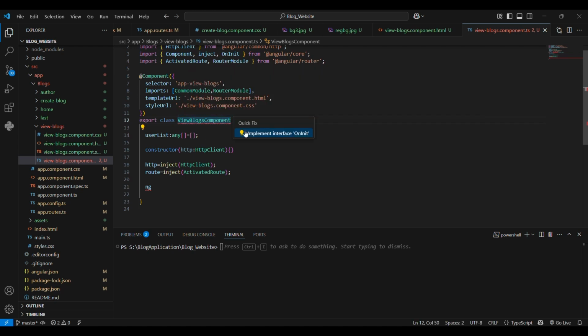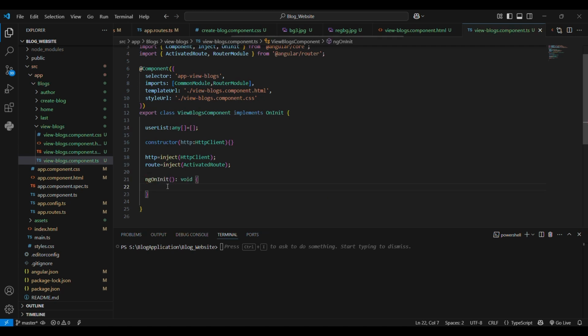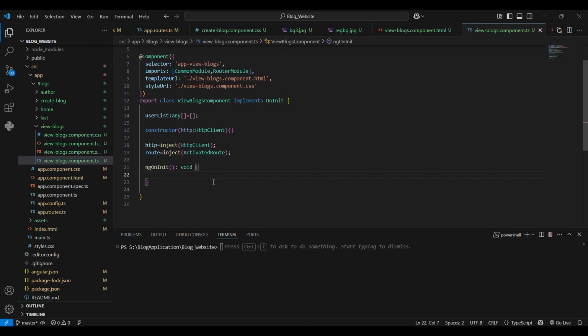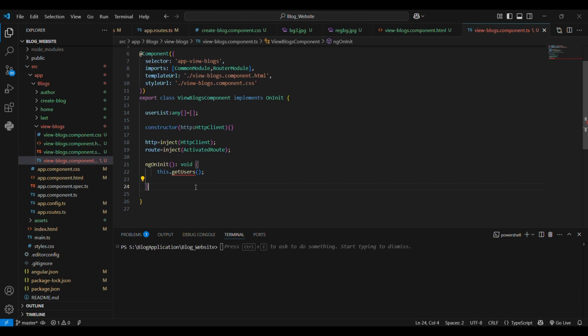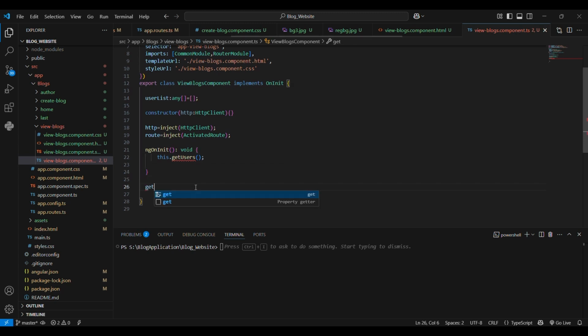Instead of ngOnInit void, I'm writing this.getUsers. When the component loads, it automatically triggers the getUsers function to fetch author data. So here we will write the getUsers function.